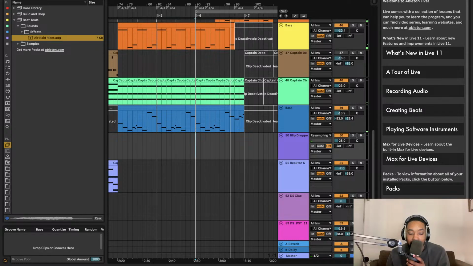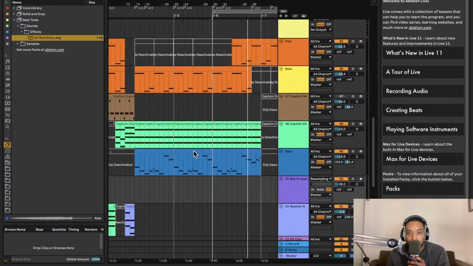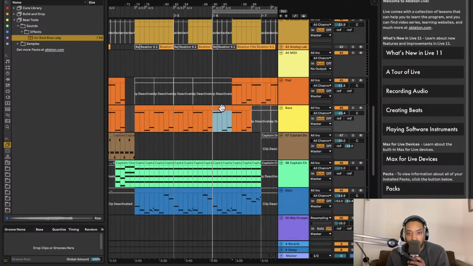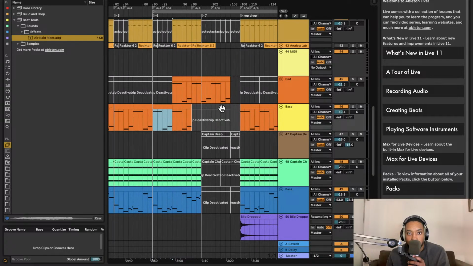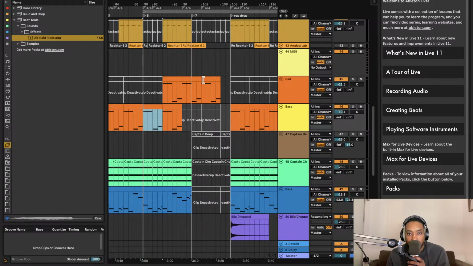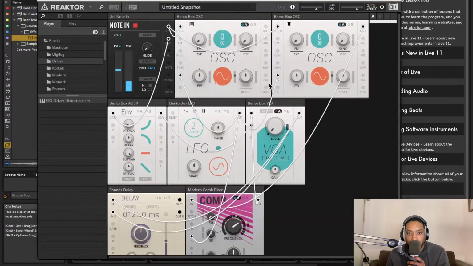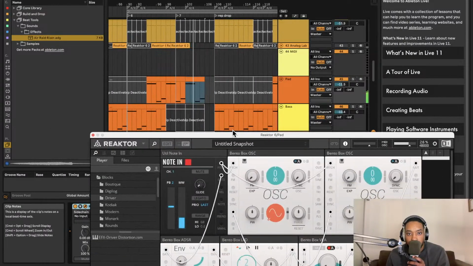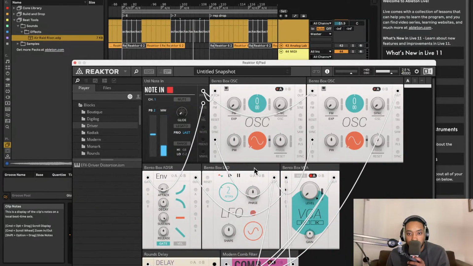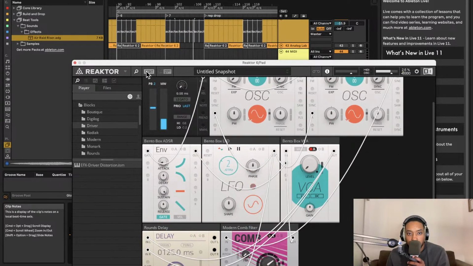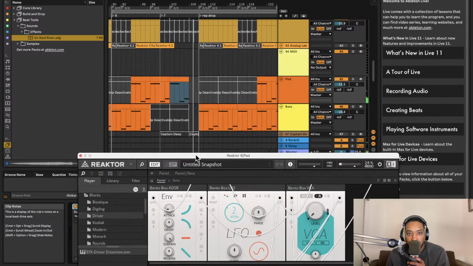So we're going to try to do the same thing with our reactor patch. We're going to reveal some hidden energy. With this patch right here, we're in the drop section. We can take it and go to this pad, and we can put a filter on it. Make sure we have a filter on that, just hiding some of the energy.